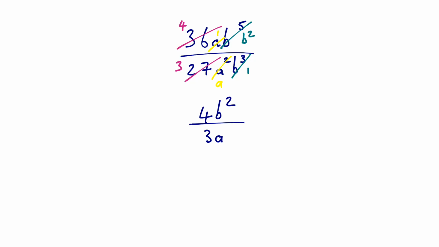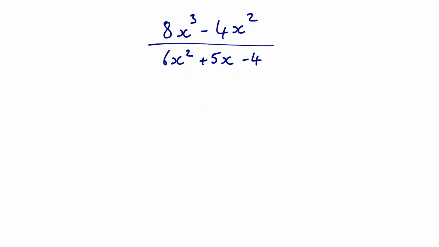Now the next example is slightly different. We can see that we have an algebraic expression on the top and another algebraic expression on the bottom. When you have to simplify algebraic fractions and you see this scenario, the most common thing that you will do first of all is try and factorise the top and the bottom. If we look at the top, we can factorise a 4 out of both the numbers and an x squared out of both the x terms. So that will give us 4x, and then inside the brackets we will have 2x and a 1.